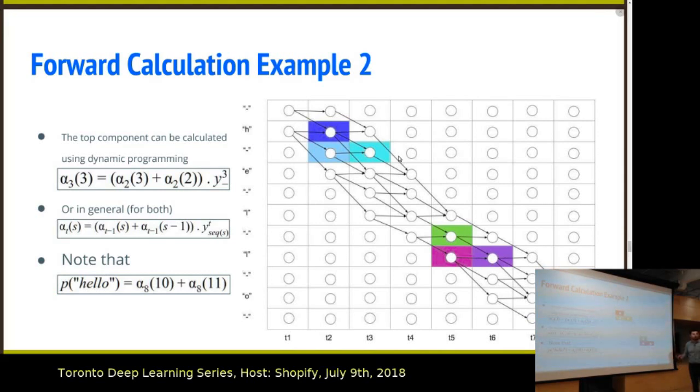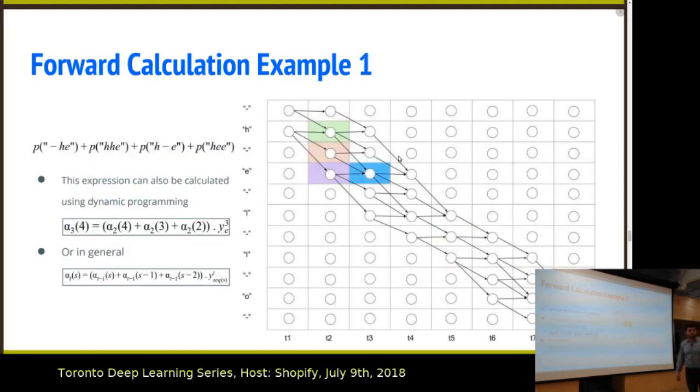Can you go back to the previous one? How come there are 3 terms there? Here we have a character that's not repeated and it's not a blank, and the character before it is not itself.